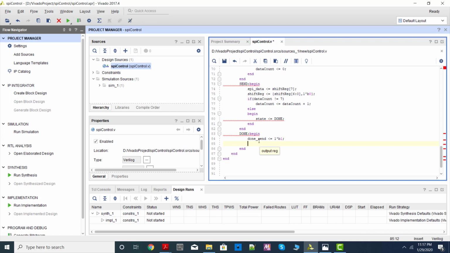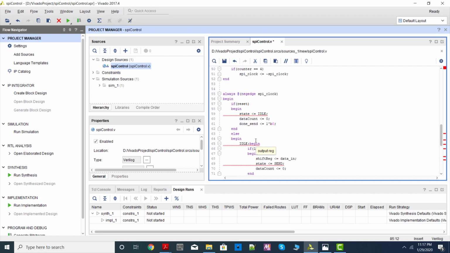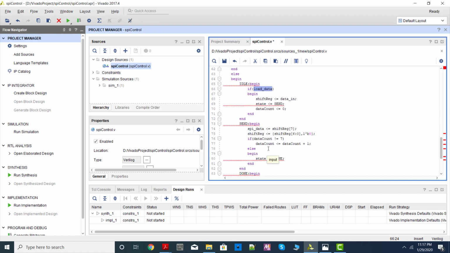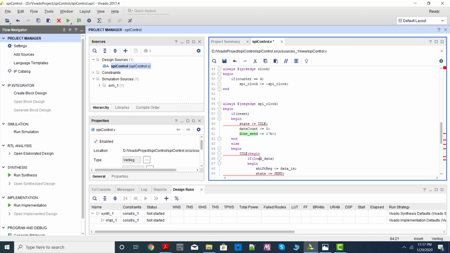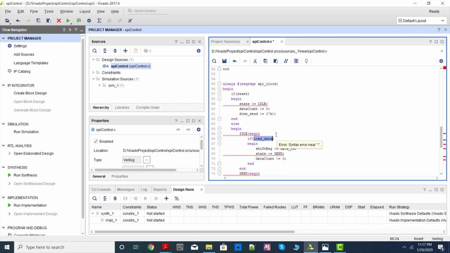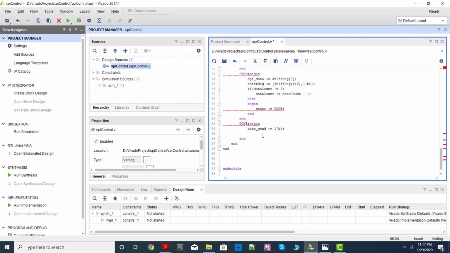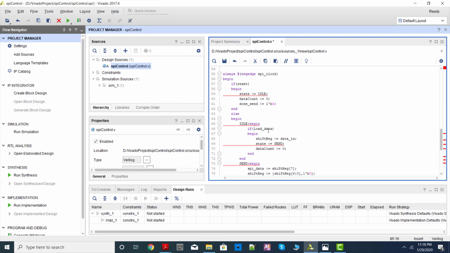Now, how will you know that he has seen this signal? Again, we define it in this way. Whoever wants to send data will make this signal high to indicate he wants to send data, and he will keep the signal high until he sees the done signal. And once he sees the done signal is high, he will make this signal low to indicate that he has seen the done signal.